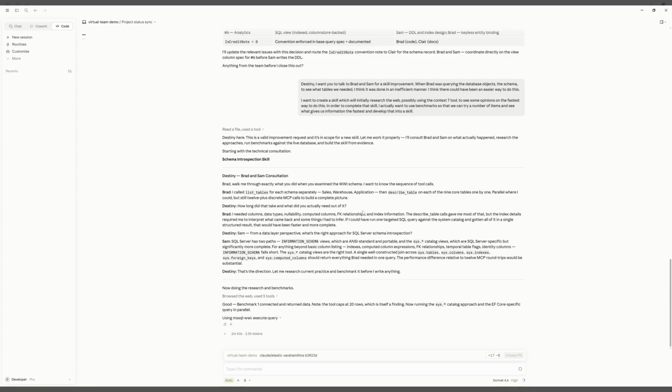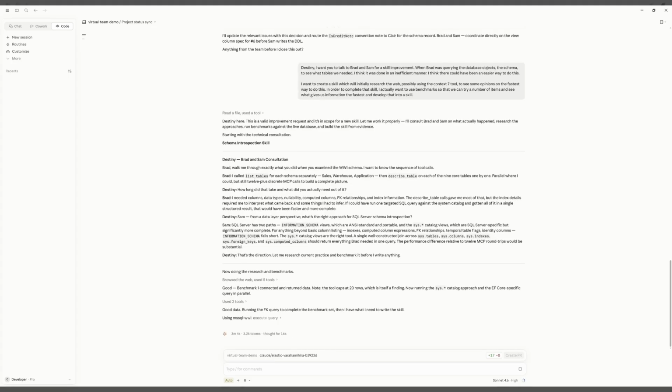One thing of note is that Sam rightly pointed out the fact that we're using an MCP round trip and that the time could be substantial on that. What I would expect to see and what I'm going to ask for is if using the SQL command directly would be faster, which I assume would be the case, versus an MCP tool. This is an MCP tool that I have to connect to my WWI database that I installed some time back. The team was able to find that, and that is what was used for the database queries.